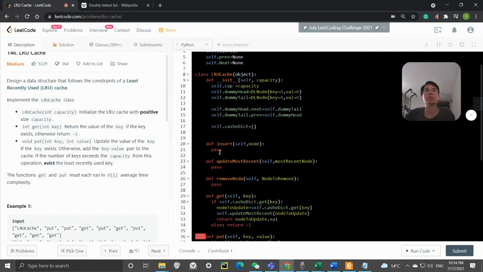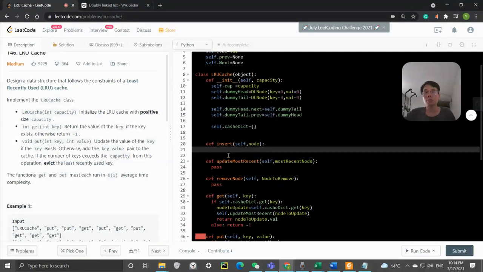Now we need to finish these three helper functions. Insert: basically we insert the node just right beside the dummy head.